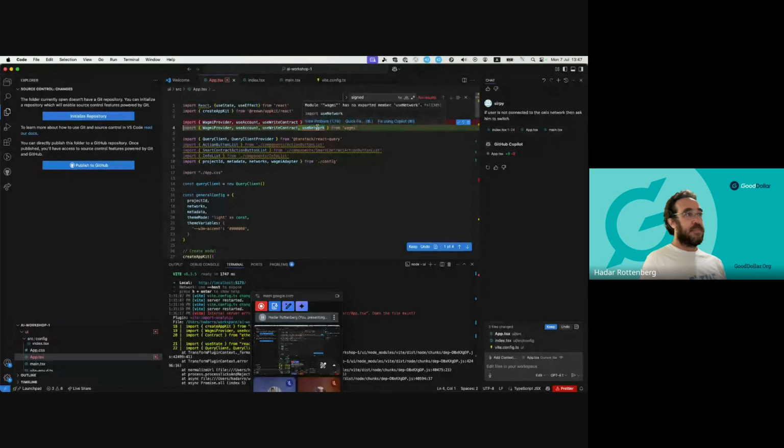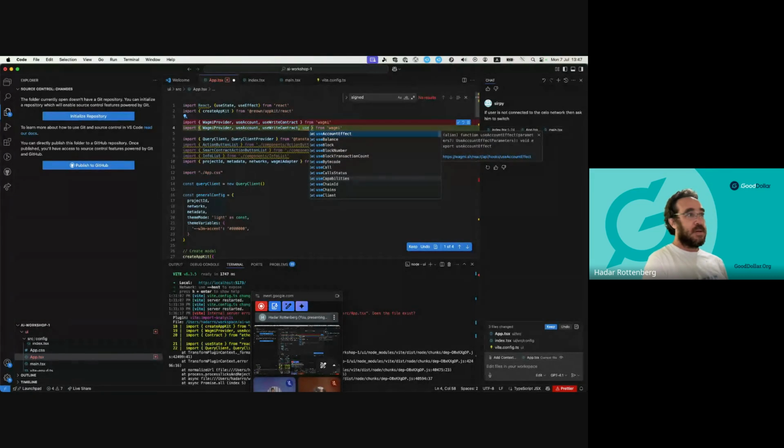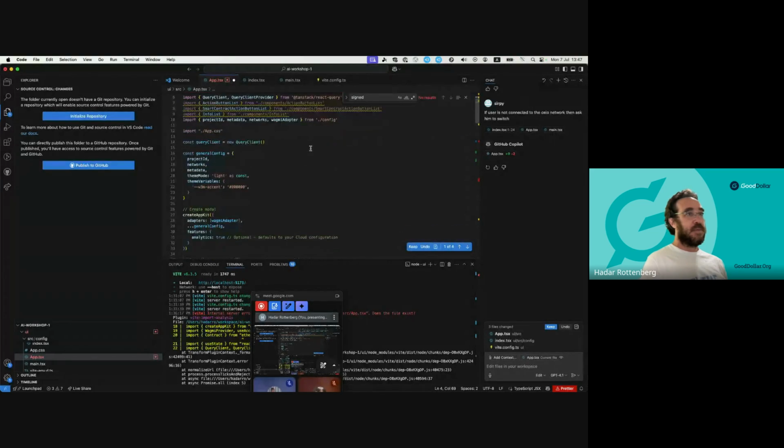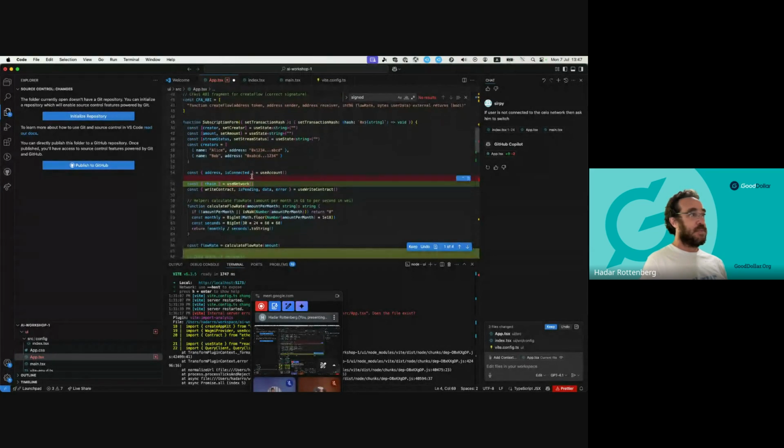The use network seems like something old. Let's see what's here. Okay, so we have this useSwitchChain, which is more reasonable. I guess useNetwork is something old.